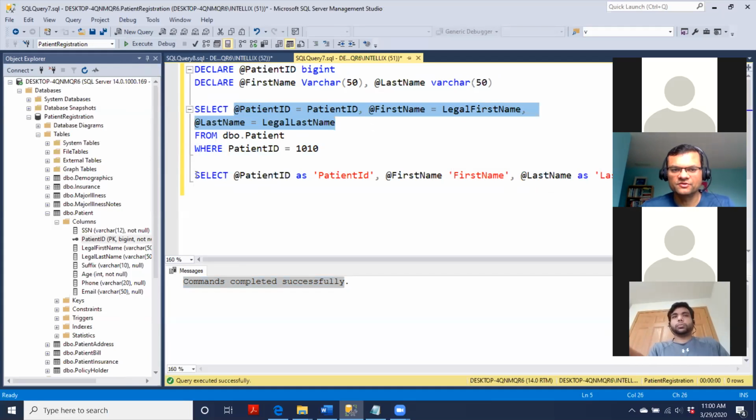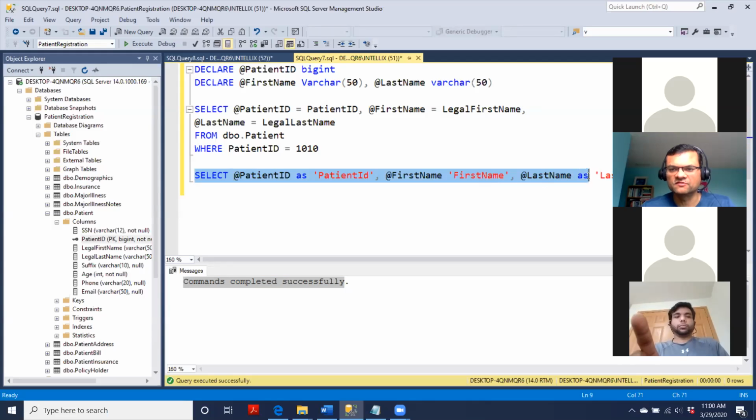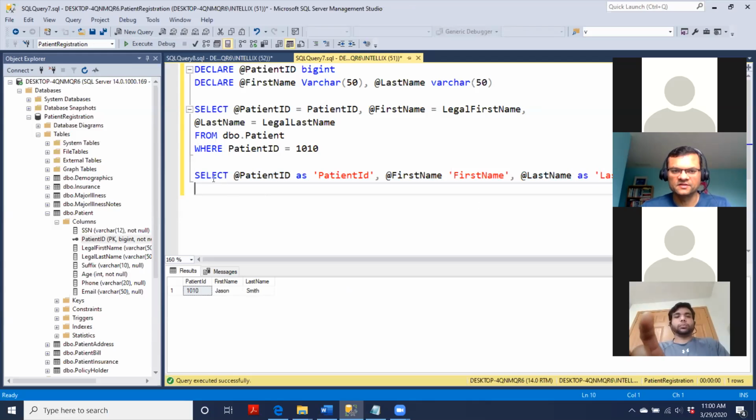That is the whole reason you have this select statement, if you want to print out the values. So you need to execute the last statement as well, so that you can see 1010, Jason Smith, and all those things. This line will just populate the variables. That's all it does.